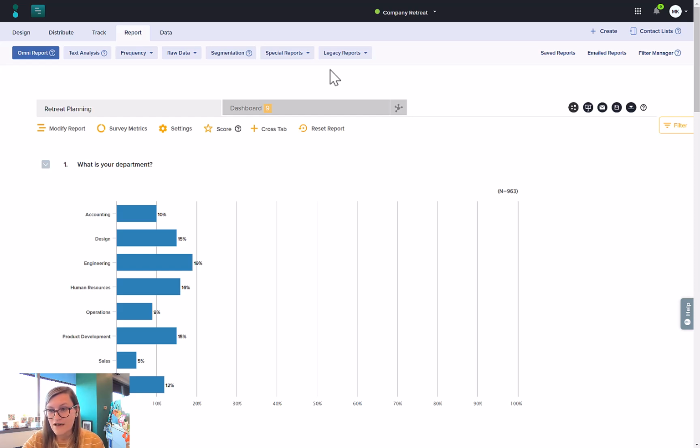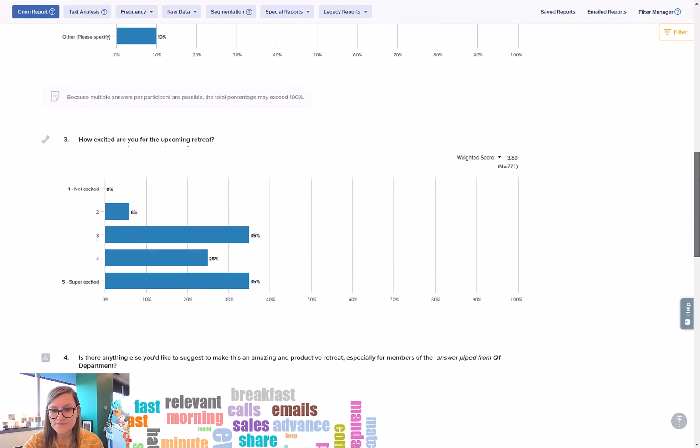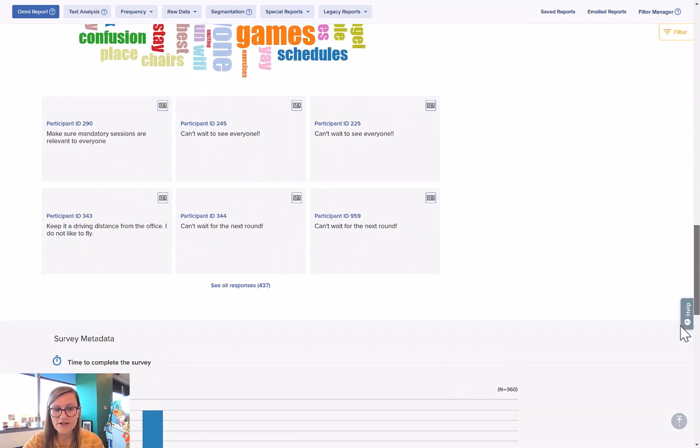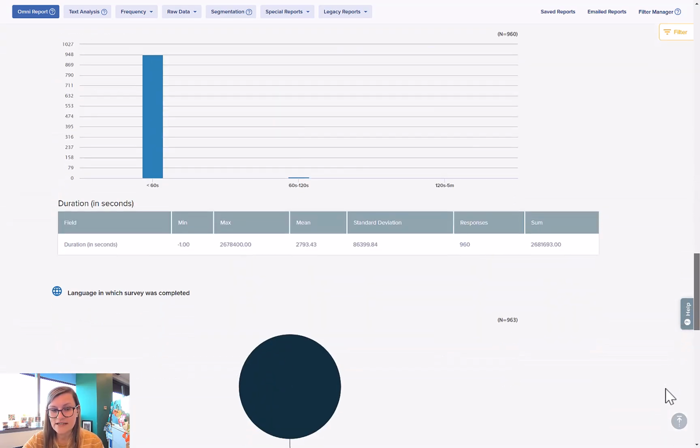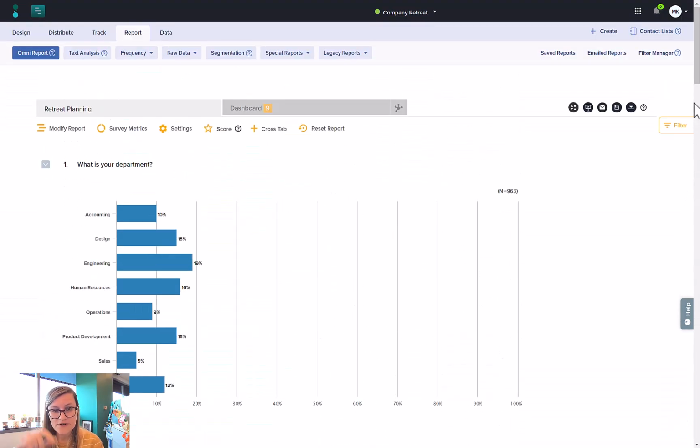There are many different report types, but this is a really great one to start with. Omni has basically the all-in-one philosophy where you can see answers to all of your questions that you ask in that particular survey presented here. And you can decide, in addition to metadata as well, which of these items really need to be presented in your report. Is this something that you love, love, love, just how it looks? Awesome. You can just download it directly. You can export it into PowerPoint, for example, and be able to present it to your team.